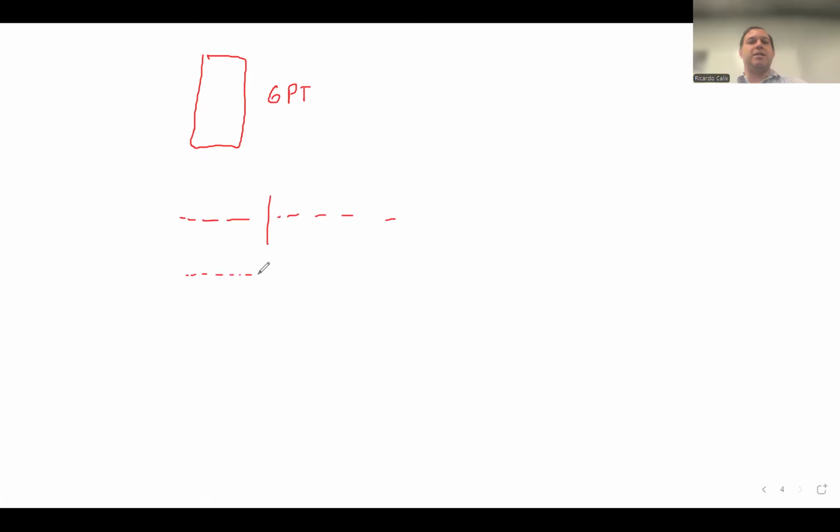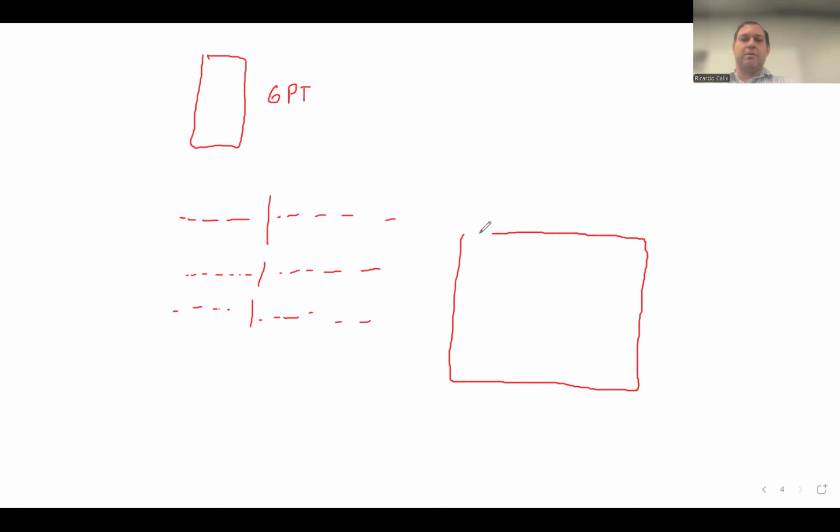I give it some sentence, it should continue it. I give it a storyline, it should just continue generating. That's what it does. So essentially, the key thing in the GPT is that it should not see the future. And so the mask for the GPT looks like this.